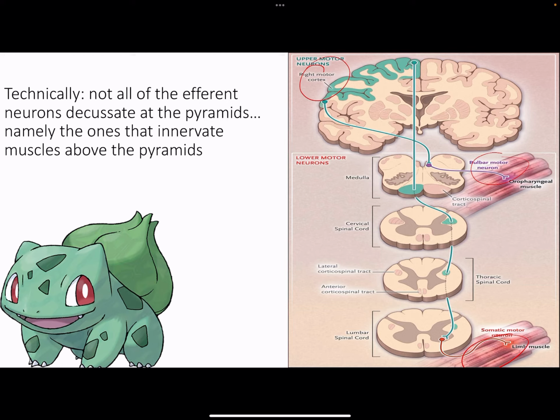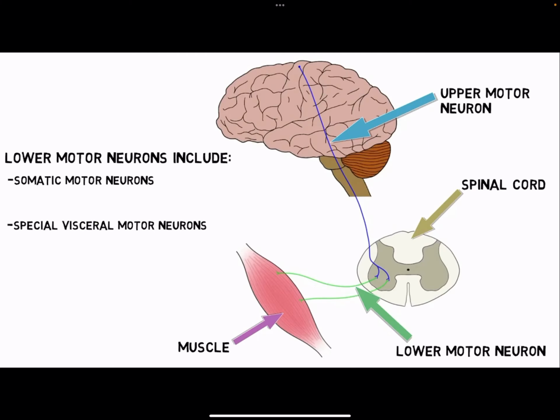I would know that all of the motor innervation for facial muscles is going to be the bulbar group. All right, so it's a 2 neuron tract for the corticospinal tract. Anything from the cortex down to the cell bodies in the ventral horn is going to be upper motor neuron, and anything from the ventral horn down to the muscle is going to be the lower motor neuron. And that's going to be really important for pathology later.